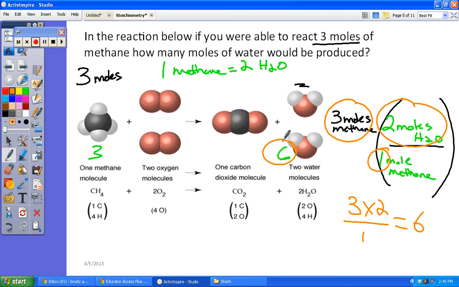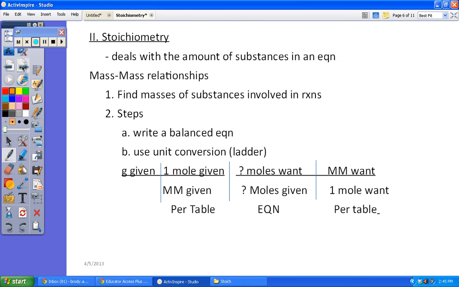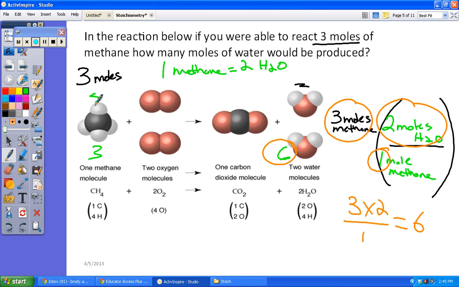The conversion is the stuff you're going to need to know how to use better. And so here's a general format for stoichiometry, the steps in solving these problems. If you don't get anything else out of this video, I would get this part here. That's the most important thing I'm going to talk about. Generally the questions that I'll ask you are a mass-to-mass relationship because we can measure grams, and that's how we do things in the lab generally. But we need extra steps to go from grams. Say we had 5 grams of methane here. How many grams of water would we get?